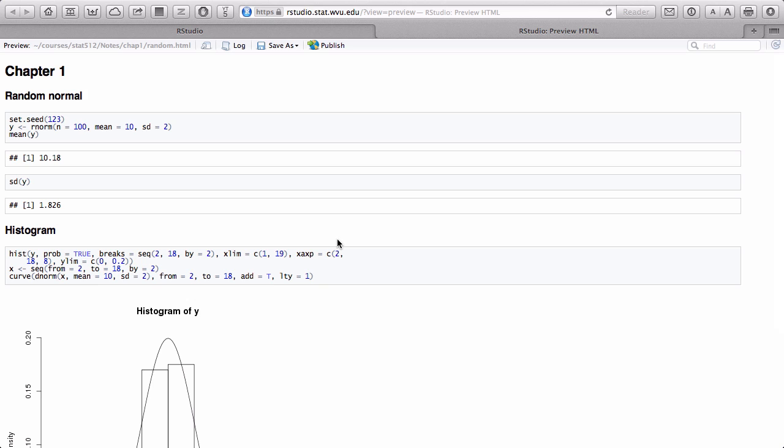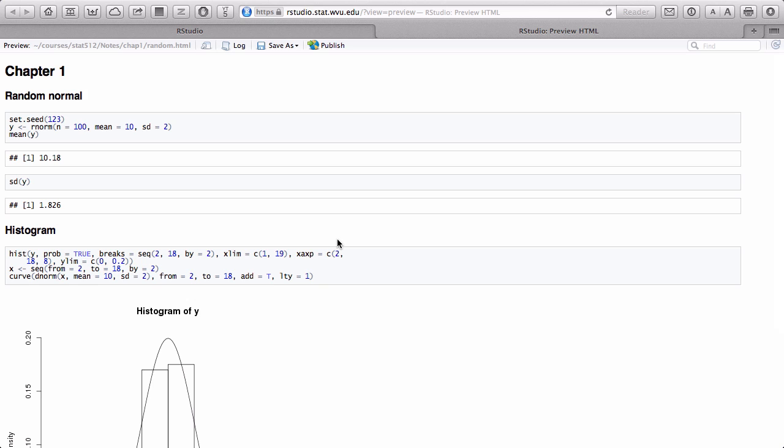But suppose you had an error. So you say, okay, I want to step through each step one by one to see where the error is. I'll show you how to do that. But what we did here is we generated a random sample, and I talked about this last time, so I'm now focusing a little more on the Markdown. We generated a random sample of 100 from a normal distribution that has a mean of 10 and a standard deviation of 2. Notice that the mean is 10.18, and the standard deviation is 1.826. So you see they're close.